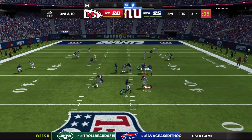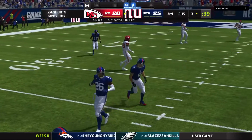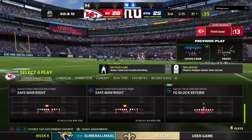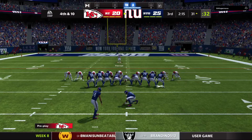To throw on 3rd down. Hale. And that is knocked away in the middle of the field and incomplete. They really had a good drive going there, but a nice recovery by the defense these past few downs, able to knock that one away on 3rd down and bring up what I think for the offense, an unexpected 4th down here.